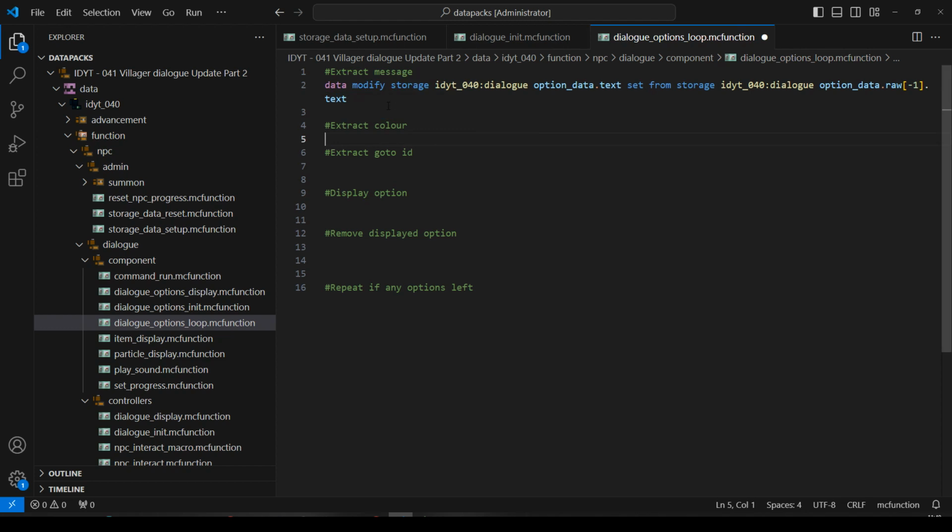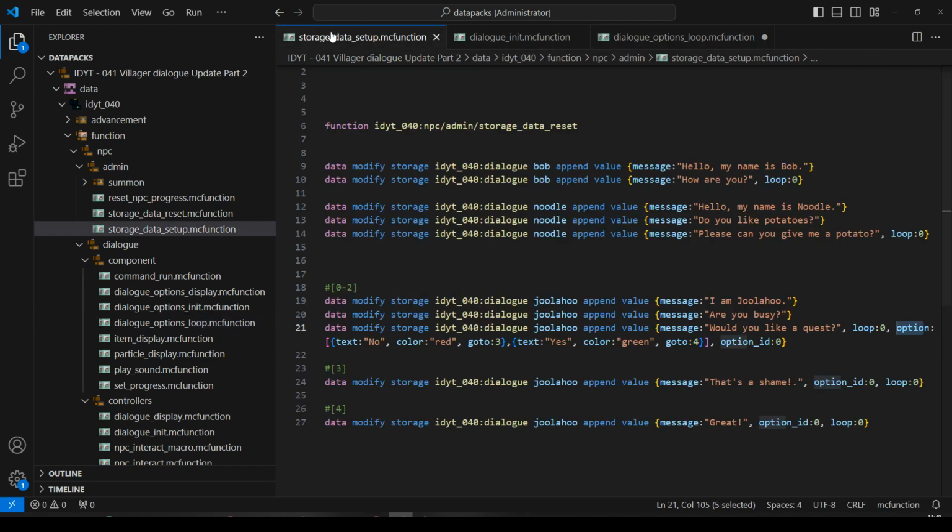So that will extract the message. So what we're doing is we're going to option data dot raw. In option data dot raw we saved this, and it's going into the last one, and it's extracting the text.